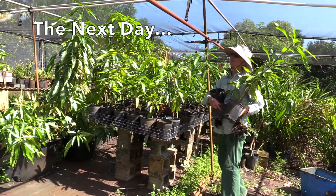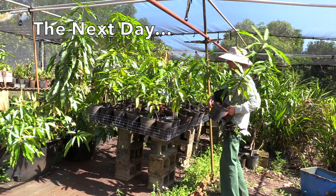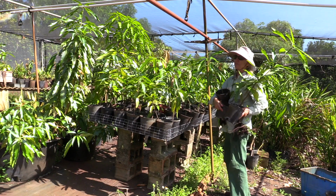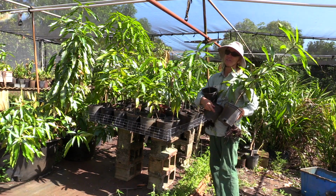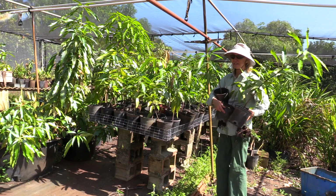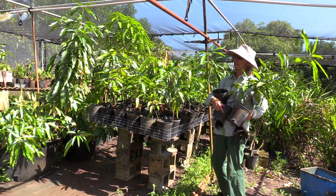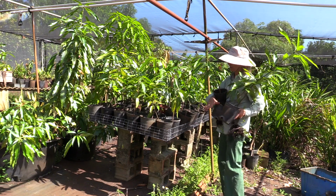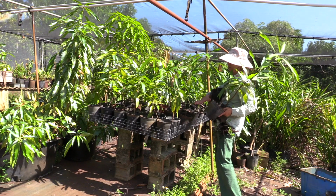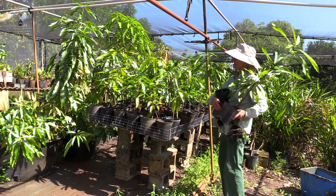So we've been putting a lot of 1-gallon plants on this new hardware cloth bench today. I think it's going to work out really well, but apparently there are some modifications that we need to make. The main thing is the position of these towers of concrete blocks. I thought that putting them a little bit off the edge would be a good idea, but I think they need to be closer to the edge.